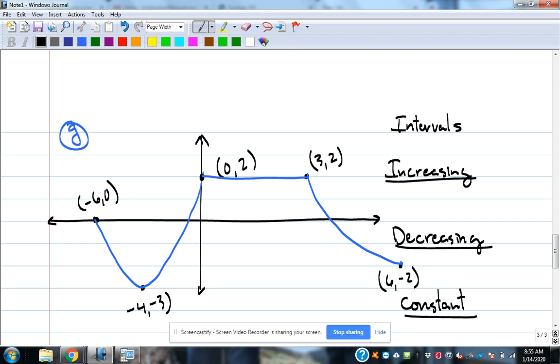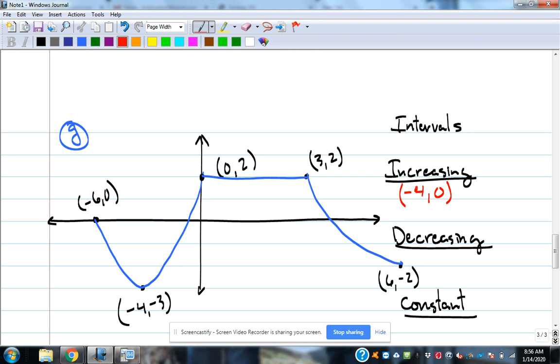Yeah, from this point here at (-4, 3) to (0, 2). If we're going to talk about intervals, the interval we're going to report here is the x interval for that. So what is the starting point of the increasing interval? -4, and then it stops increasing when I get to 0. We're going to put parentheses on those because what's happening at -4? It's curving, it's changing direction right there. So it's not an increasing spot or a decreasing spot, it's the change in direction spot. Remember seeing those? Maybe now you do.